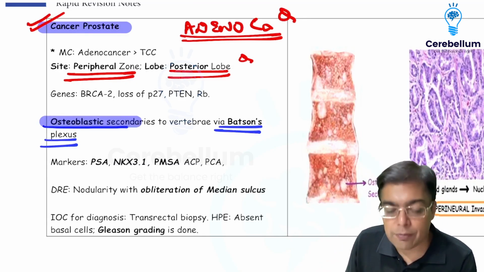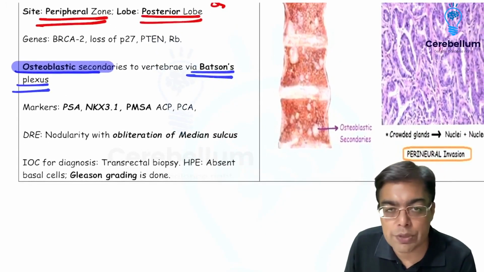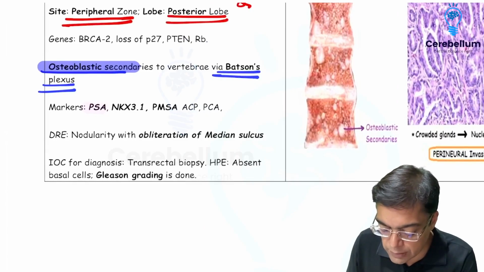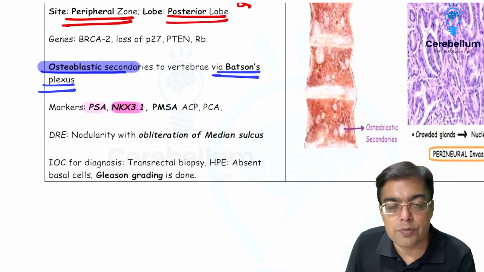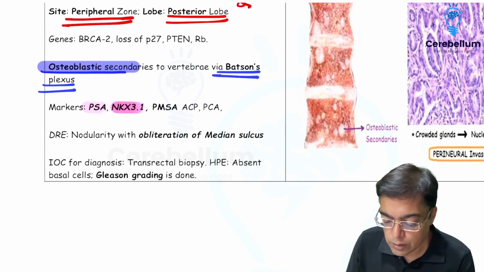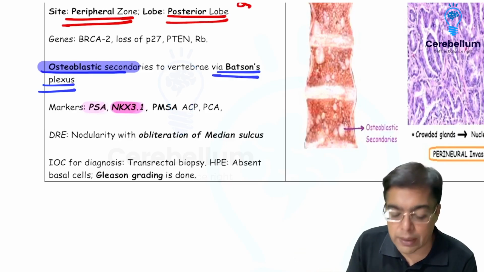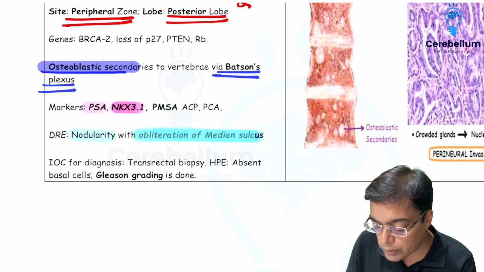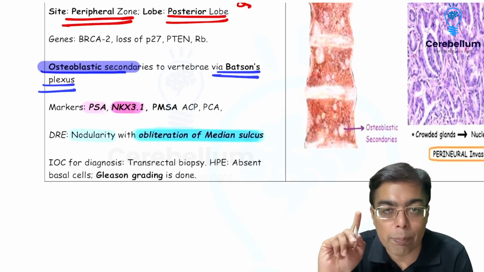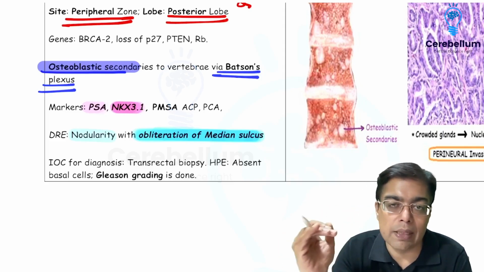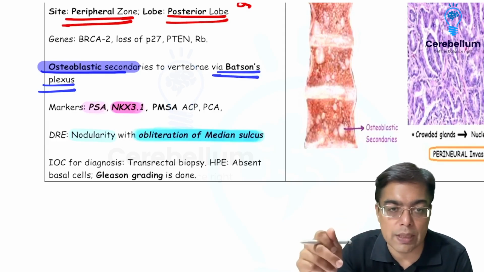We do ask questions in the exam with regards to the way by which we are going to make a diagnosis of this kind of cancer. So one way can be the markers. Standard marker is PSA, prostate specific antigen. Another novel marker that I would like you to keep in mind is NKX3.1. Of course, we are making a mention of markers like AMACR if you have seen the list that we discussed in neoplasia as well. Whenever you're doing the physical examination or the rectal examination, you will have the presence of a nodularity, and the questions quite commonly make a mention of the fact that there was an obliteration of the median sulcus. So on the rectal examination, there is a nodularity, but obliteration of the median sulcus is something that you associate with the prostate cancer.